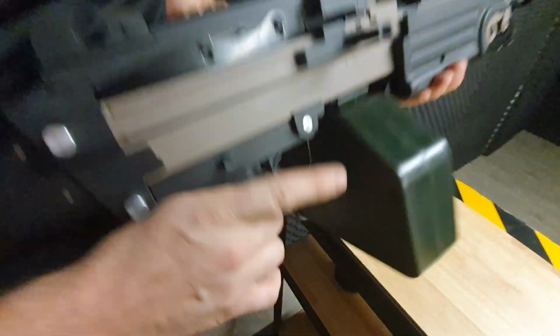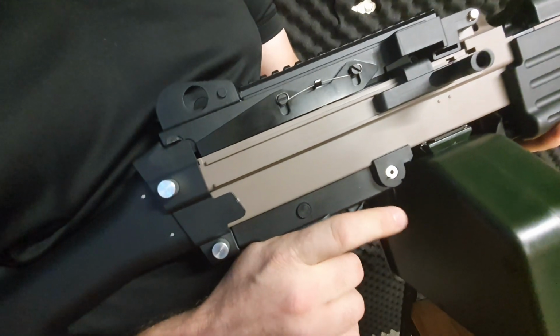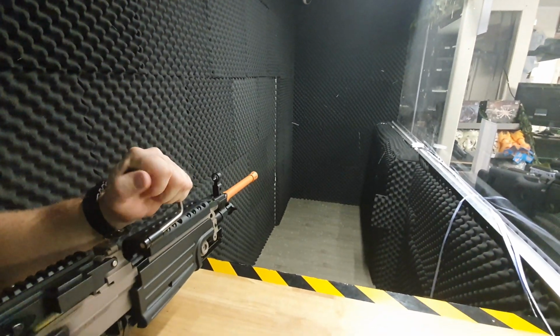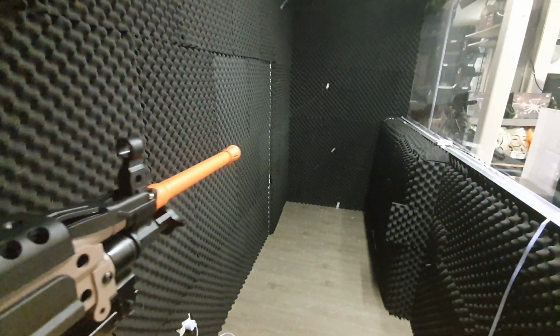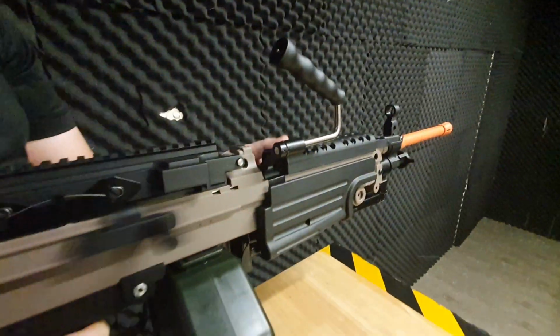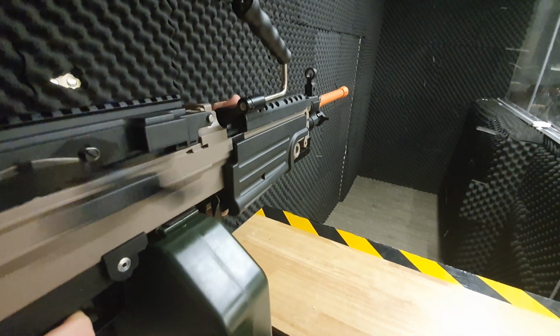And it does have a safety, so if you see this button here, so you push it once so that's not safe. Oh, that's not safe. Perfect. Yeah. Okay, let's see how we go. Keep going. Also quite loud. Look at the blowback on that.